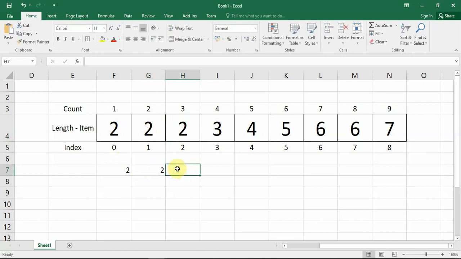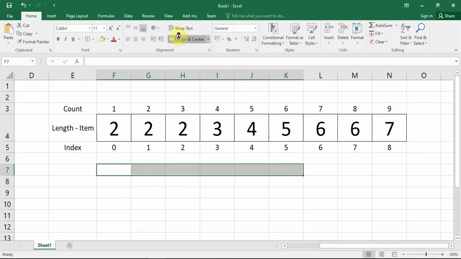Now, what's the next one? Next one is compare this and this. When I compare this, both are not the same. So what I need to do is print this and also print the size outside. I hope you follow. I'm going to print the size after that. If it's confusing, let me repeat it. Let me write everything in one line itself so it's clear. Let me merge and center.